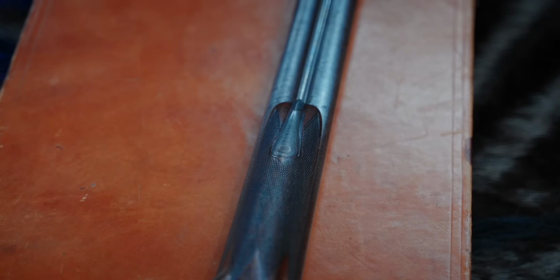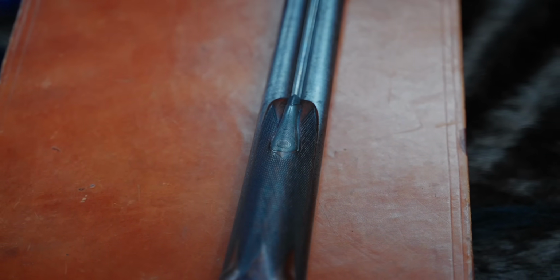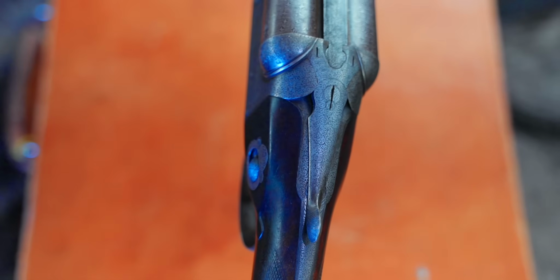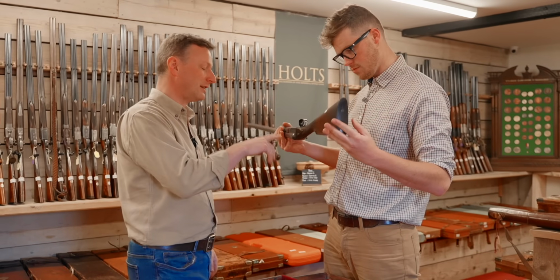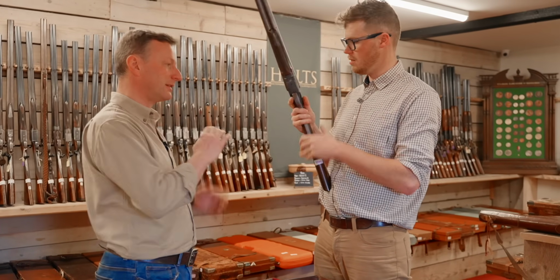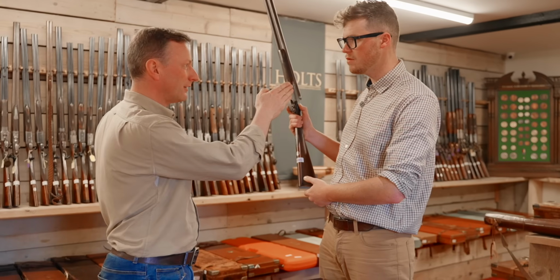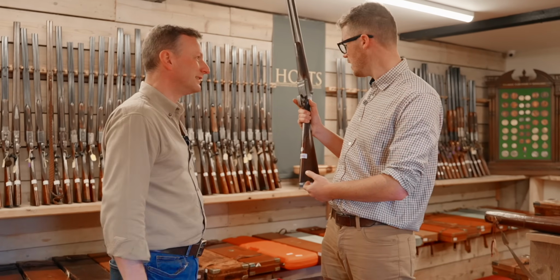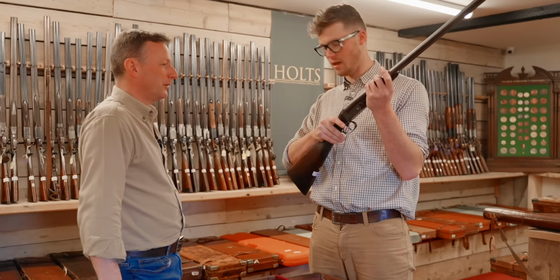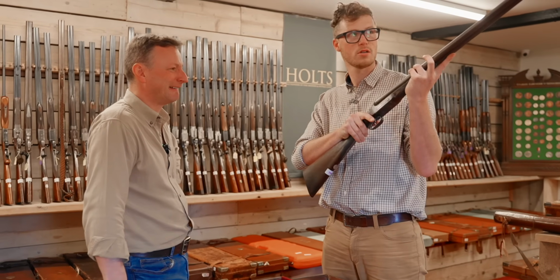It's got a patent grip catch there, which is stunning. It's got a Scott spindle and a very, very elegant top lever. Bolstered fore ends. Don't be put off by the side safety. Although we've catalogued it as a Greener style because it gives you an indication of what it is, this is positive. That goes straight forward. That is different and much more usable. It's not in an inconvenient place. I always find the Greener ones a bit high. You have to awkwardly move your hand, whereas this, you could just bang, we're ready.